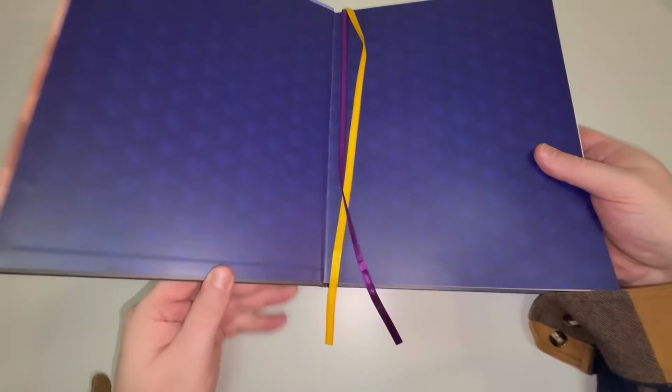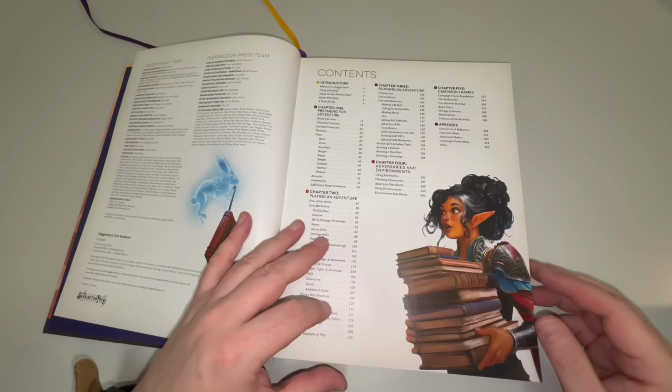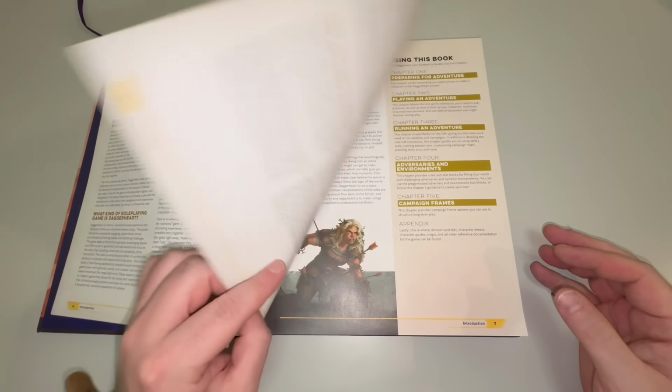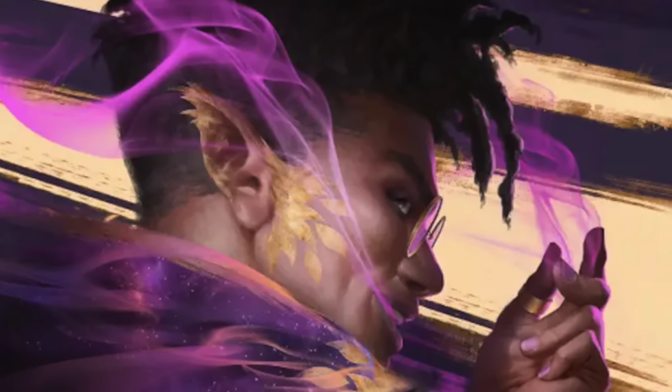The cover art is nice, the spine feels solid. I dig the purple theme and the double ribbons. The art style throughout is a mix of quasi-cartoony and sketches, and the layout is spacious and readable. My first impression of the content is how little they changed from the final playtest. There were a few things I wanted them to fix. Some they did, some they didn't.